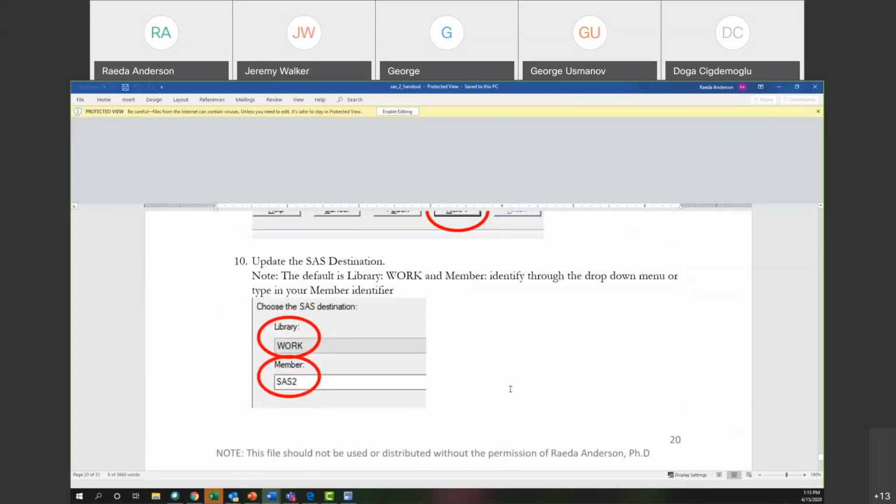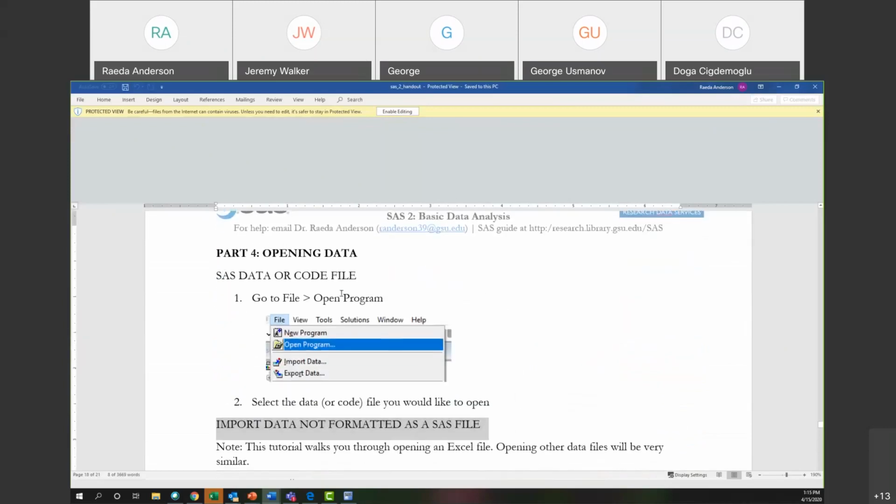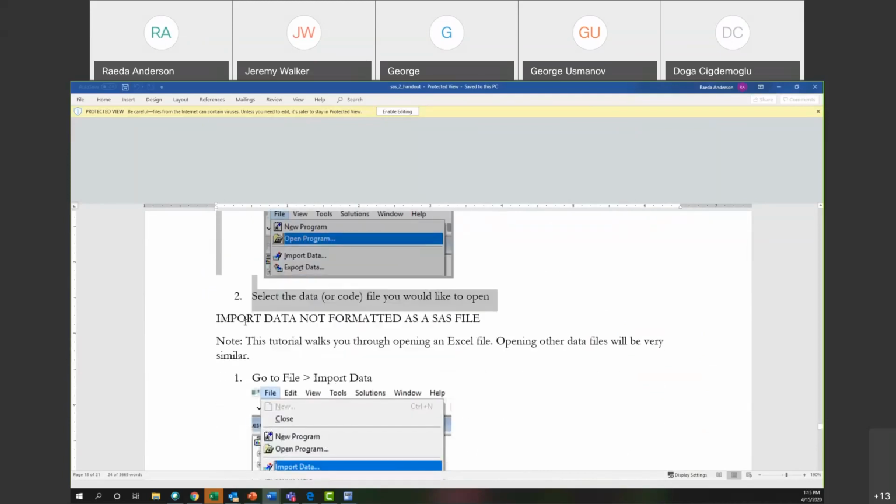A data file that's a SAS file is really simple. You just go to File, Open. It's these little bitty steps right here. And if you want to import data that's not formatted as a SAS file, that's going to be the next 3 or 4 pages of output here. I do specifically pick importing Excel data because every single statistical package can export a data file into Excel. So in the absolute worst case scenario, you can use that to make it happen.